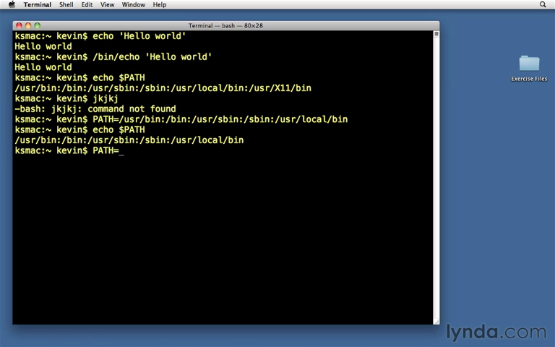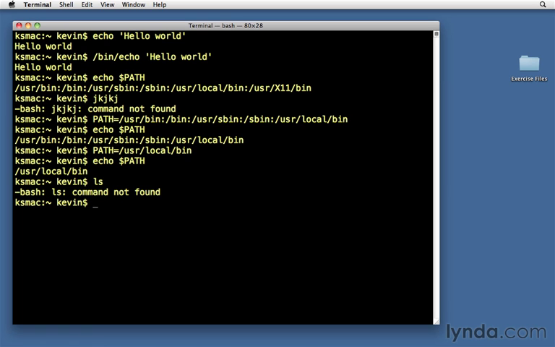If we set our path equal to just simply /usr/local/bin, okay, and let's echo our path, right? That's it. It's just going to check this one place. We could try echo as an example, but echo is such a fundamental one that it's really built into the system. The system will find it anyway. As a different example, let me use ls. That's another pretty fundamental one, but if we try ls now, it says, oops, command not found. It didn't find the ls command anymore.